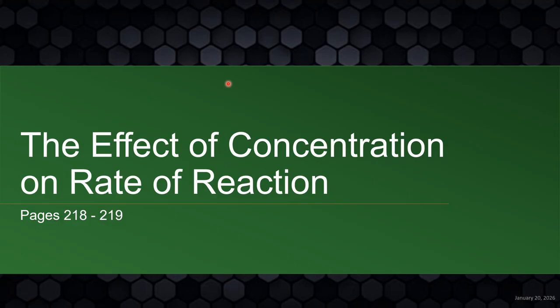Today we're going to cover section 2 of chapter 9, where we talk about the effects of concentration on the rate of a reaction. Now that we talked about what rate is in section 1 and how we calculate it from graphical and lab data, let's talk about how this correlation between the concentration and the rate of a reaction comes about, and how we can use collision theory to explain it. So let's get started.